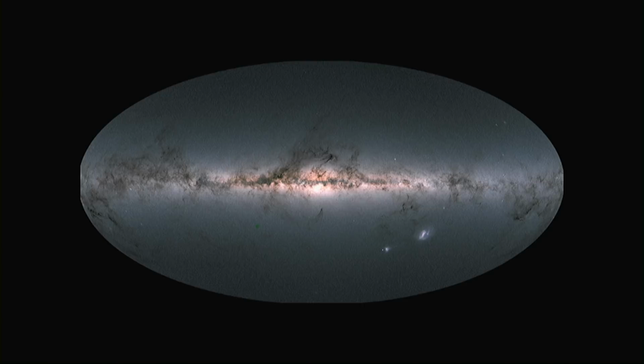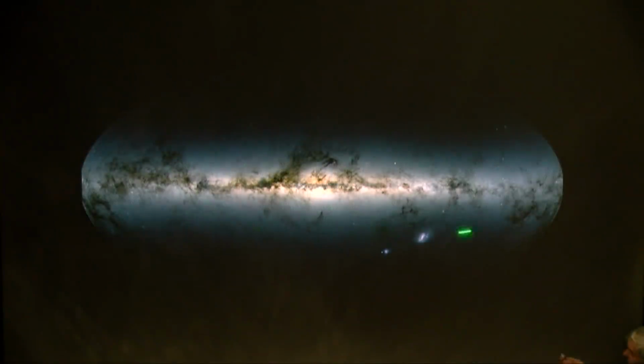So this is our modern picture of the sky from the Gaia data release from a few months ago, from April. And so there's about 1.7 billion stars on there, the majority of which are located in 3 dimensions in this picture. And I'll come back later on to what that is. Because there are so many pixels in an image like this, it's quite hard to show the information content of it.